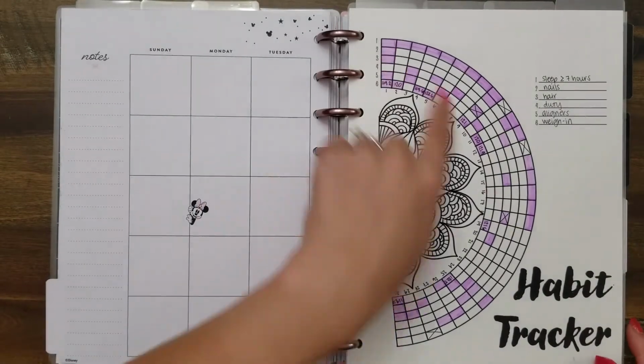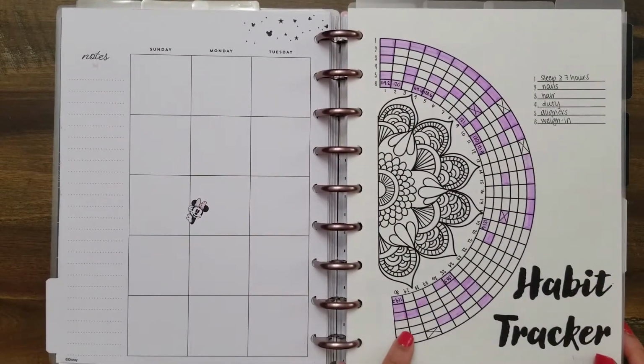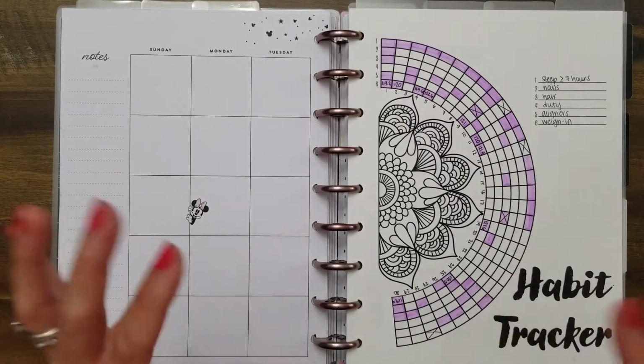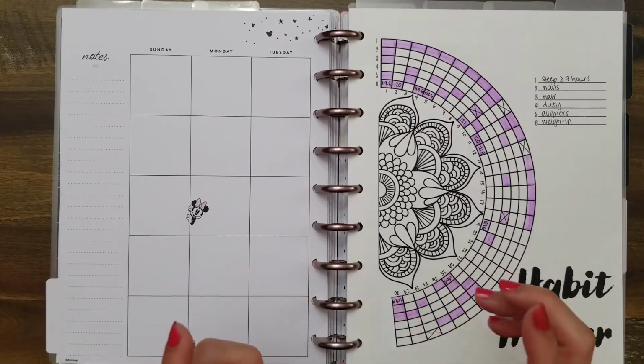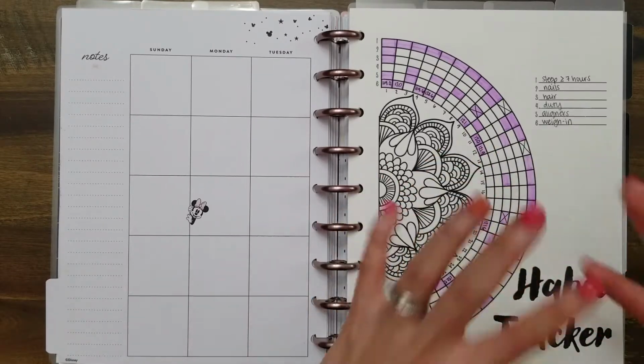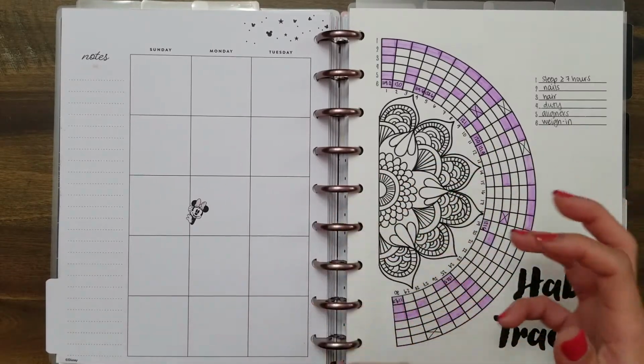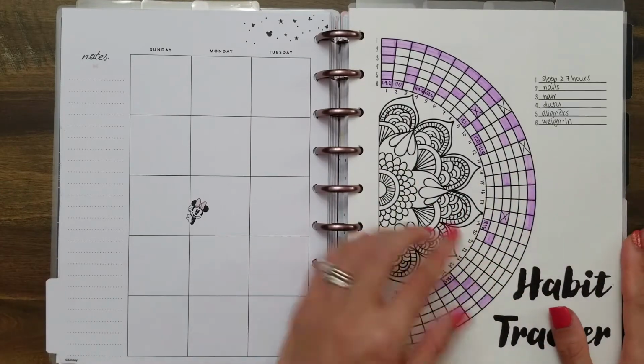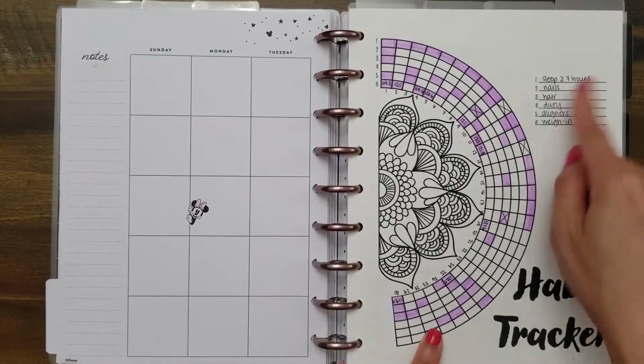So wellness, one of the things I did change or add is, initially in the April planner lineup, I was doing the daily sheets combined with my personal. So this whole setup here is completely new in terms of what changed from the April planner lineup to what I'm actually showing you here. So this is new, this habit tracker. I'm tracking a couple of things here.